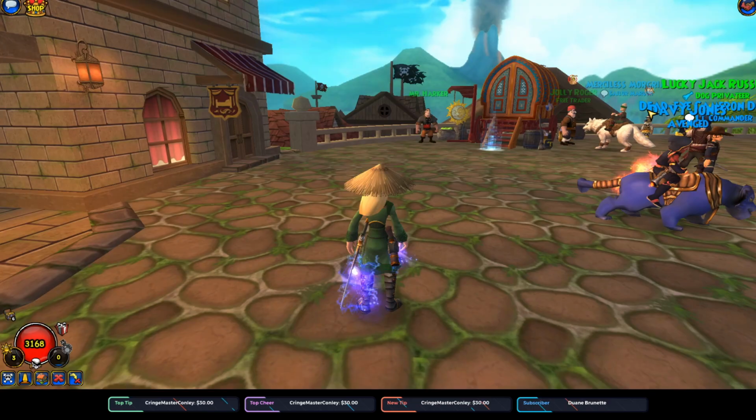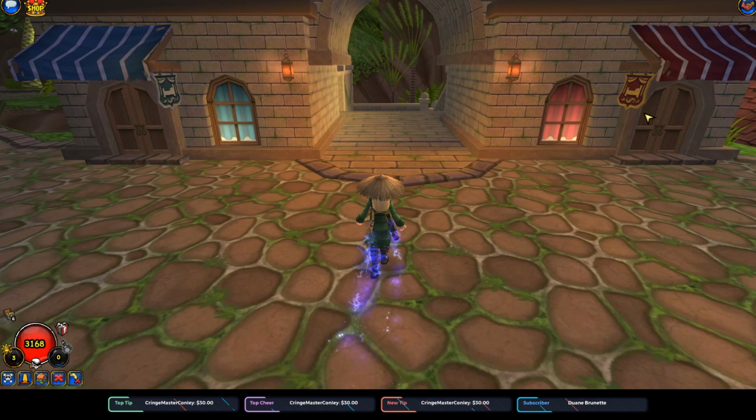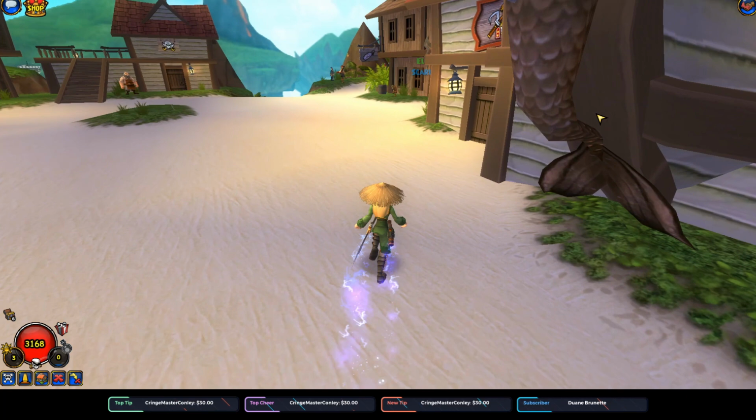Now, guys, another great thing about this guide is that there are some pieces of gear that you can actually get at the Skull Island Bazaar for gold, instead of having to take your chances by farming a boss and spending hours and hours of your precious time. So, here we are. We are practically at the Skull Island Bazaar.